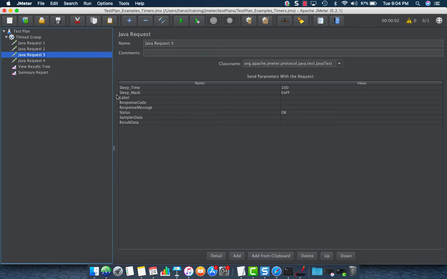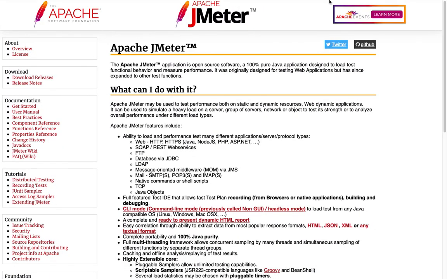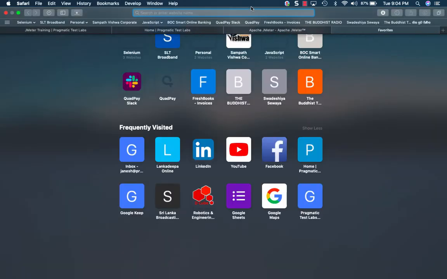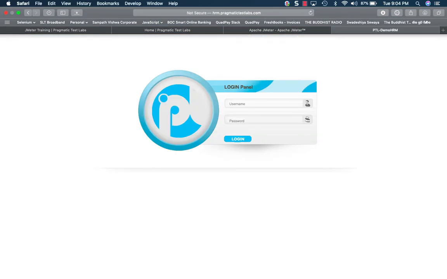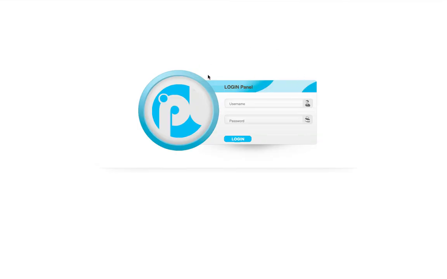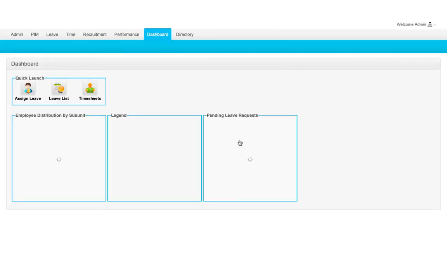But in normal scenarios, say for example, if you log into the HRM site, the user will look at the login screen, type the admin user name and the password, and click the login button, and it takes time. There is a delay between the response and the subsequent request.